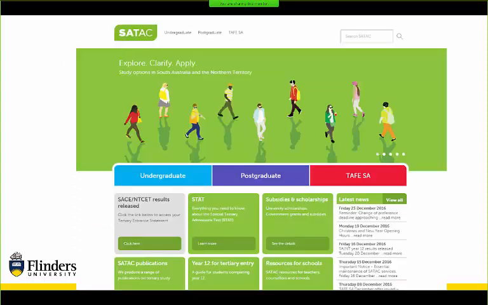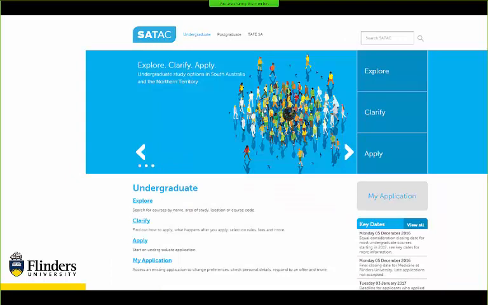Okay, moving right along, we do have our SATAC website. I'm hoping most of you have seen this page, and I'm hoping most of you have seen the next few slides that I will show you. The next one you want to be clicking on is undergraduate. Undergraduate means that you have not studied at university level before, so you're completing your first degree. So you want to click on undergraduate, which will then take you to this page, and then for some reason you need to click my application once again, where it will take you through to this page.